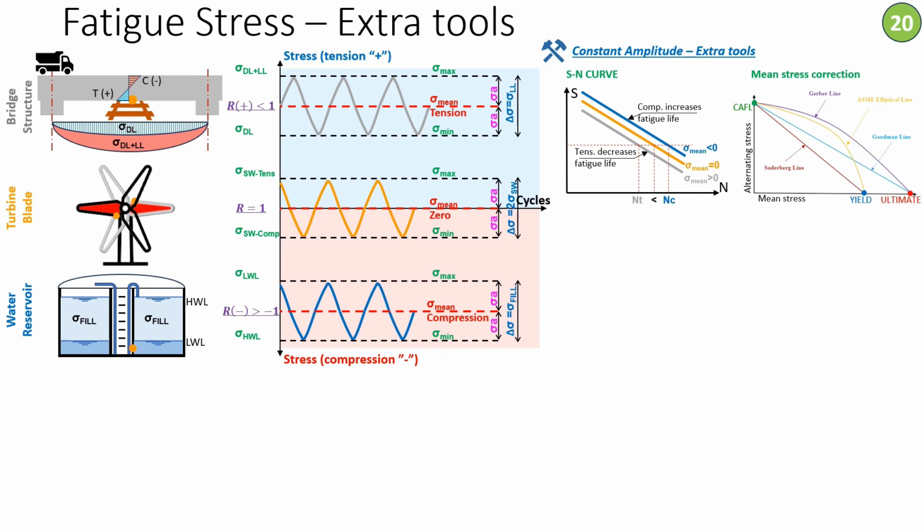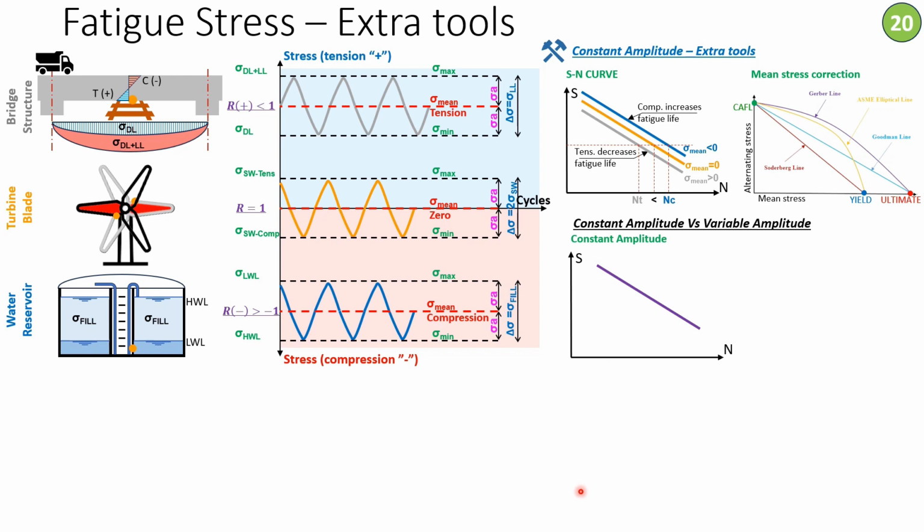There are a few methods here to correct the mean stresses to capture this phenomenon. The names of those methods are presented here. I'm not going deep, I'm just scratching the surface, but if you want to dig deeper, that would be a good start. The second thing is that checking fatigue for constant amplitude cyclic load is kind of straightforward. You have the number of cycles under a certain stress range. If you are under the SN curve, you are okay. If you are outside the SN curve, you need to do something to bring this point under.